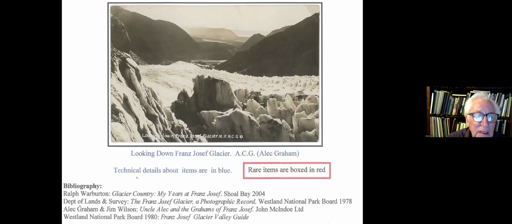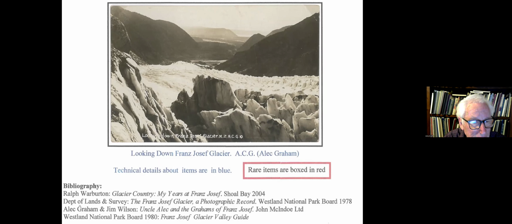Tells you about how I'm going to describe the technical details. So in philately, you have information about the material which is of a technical nature. So that could be about perforations, papers, all those sorts of things. In postcards, it's the same. This is something which people have a little bit of difficulty with if they switch from stamps to postcards because they think, oh, there's no technical information available. But once you get to grips with it, there is.